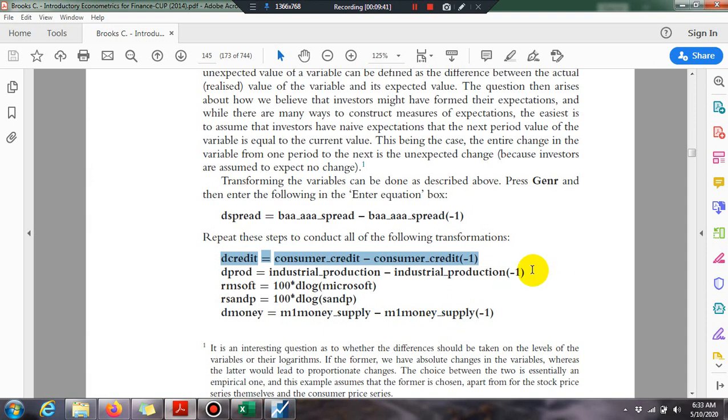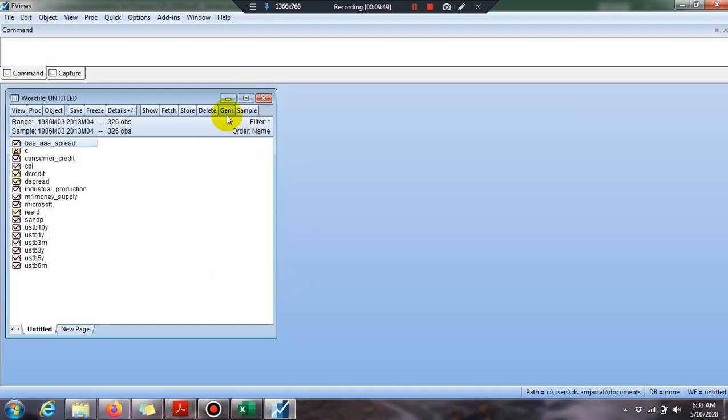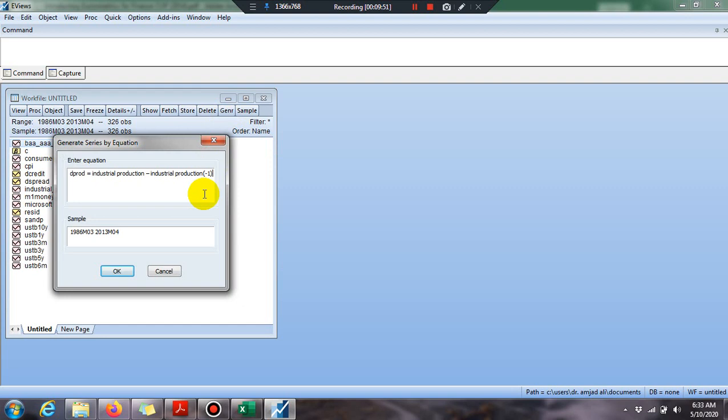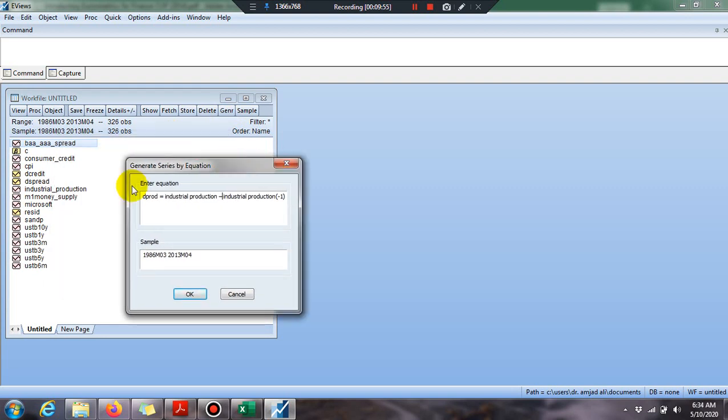Okay, what we have next is D production. So we have industrial production here, so press generate. Here again, see the name of the industrial production, there is an underscore, so we have to put the underscore here.